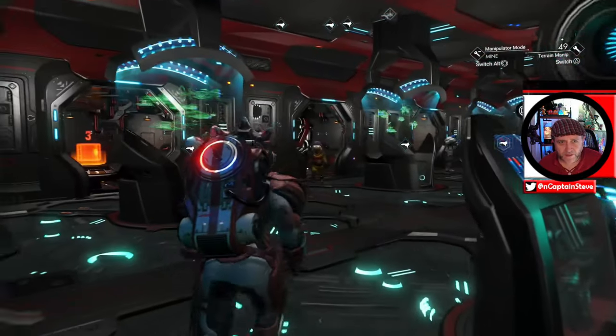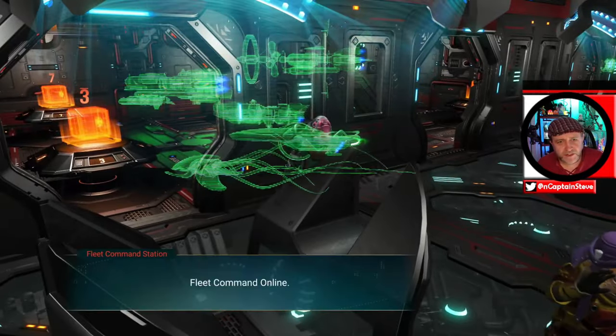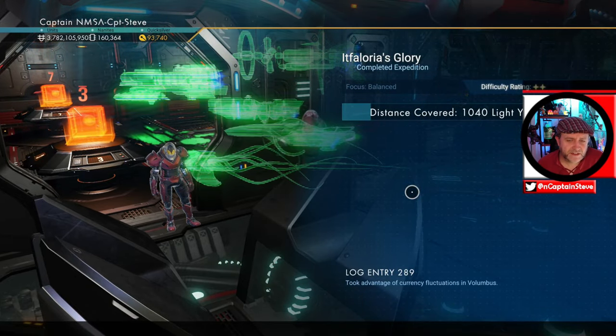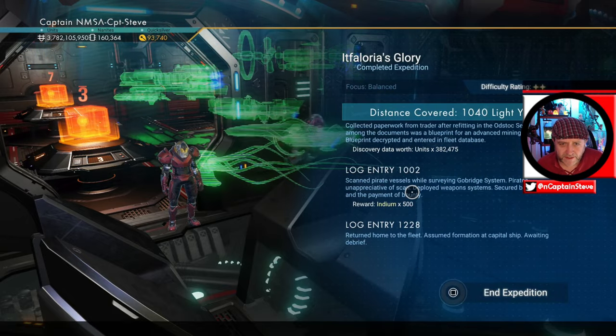Who knows? Anyway, we're going to be debriefing and see if we get ourselves any treasures. There we go, let's go debrief this commander of this ship. Yes, Photon. I love naming my frigates after 80s cartoons and things I grew up on as a kid. Let's see if we get anything lovely.